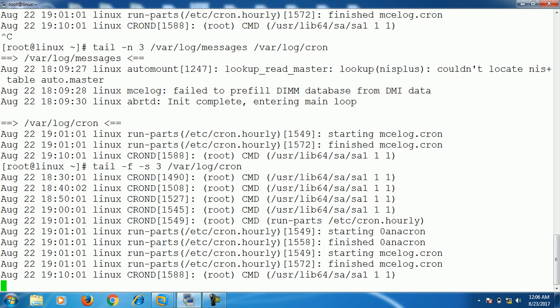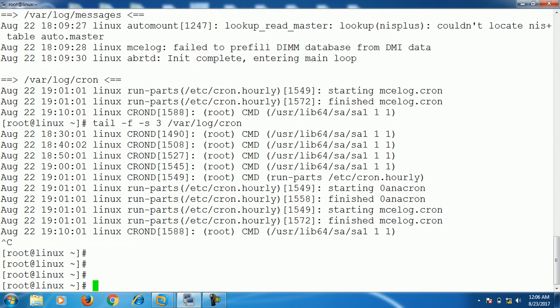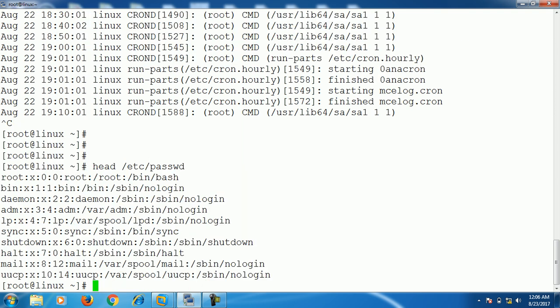Alright, now let's come to the next command, which is head. The head command prints first 10 lines of the file by default. For example, head /etc/passwd. So this prints first 10 lines of passwd file by default.